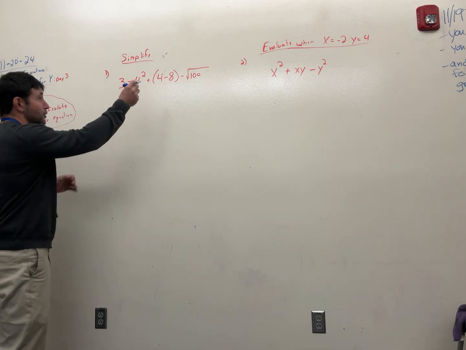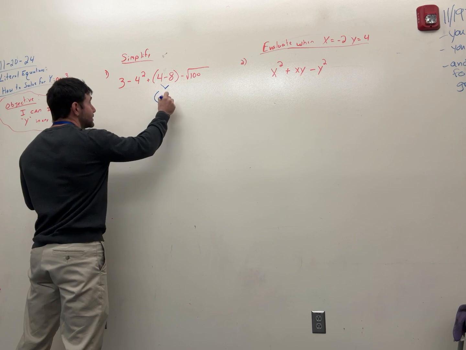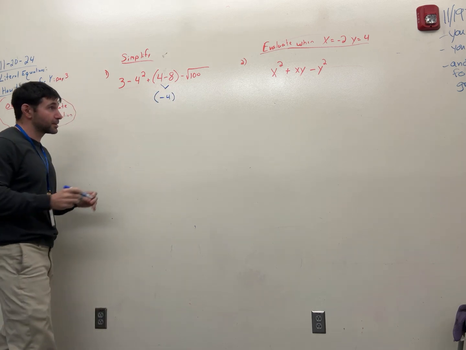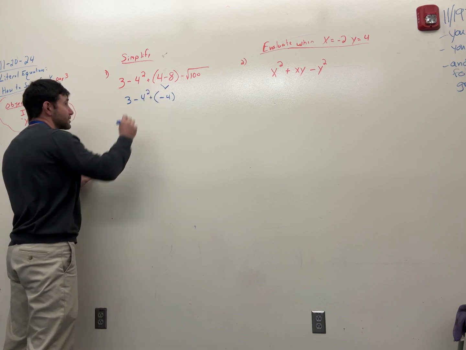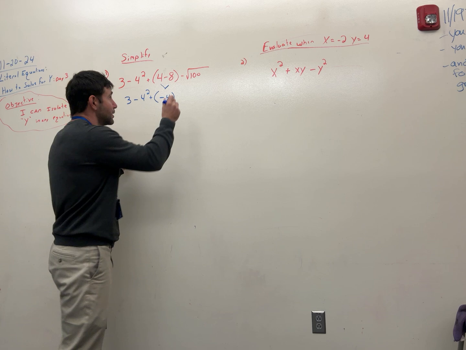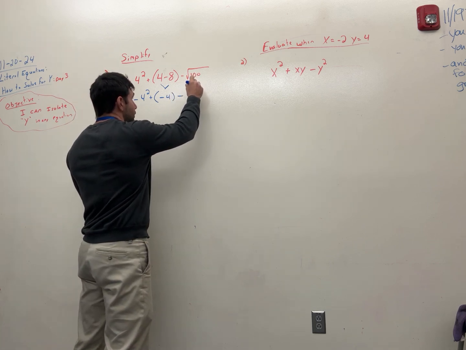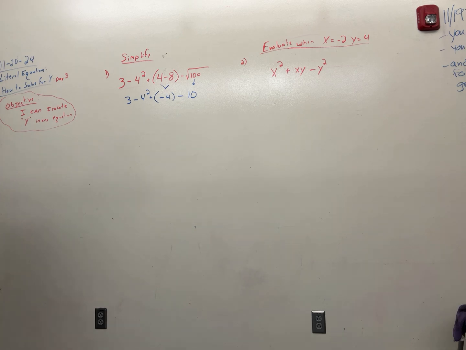So when we look for grouping symbols, we go left to right. We start here. That's -4. We do what's inside the grouping symbols first. So now I have 3 minus 4 squared plus. But this is a grouping symbol as well. Minus the square root of 100 is 10. Does everybody remember how to do that in your calculator? Yes? Second x squared, 100, press enter.